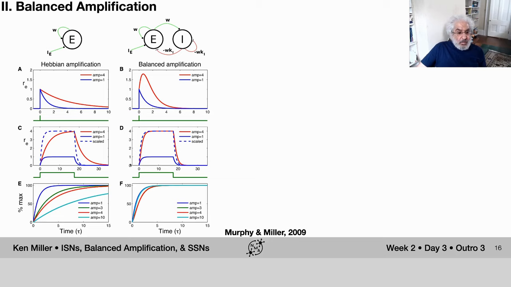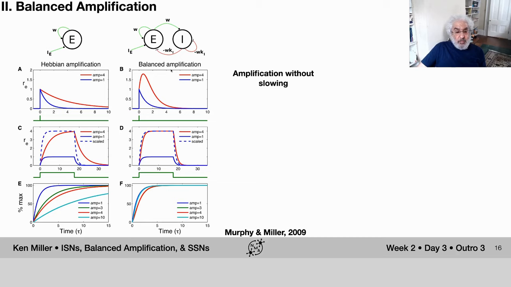Looking at greater degrees of amplification with 100% being the maximum: in the Hebbian case, more amplification means slower and slower dynamics. But in the balanced amplification case, more amplification actually makes the dynamics faster - with the largest amplification, it's basically as fast as without any recurrence at all. So the result of balanced amplification is that when E and I weights are both strong but balanced, so eigenvalues are either zero or negative, you can have large amplification of response through feed-forward weights without any slowing of the dynamics.